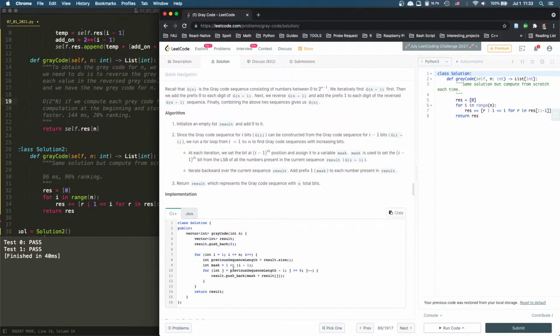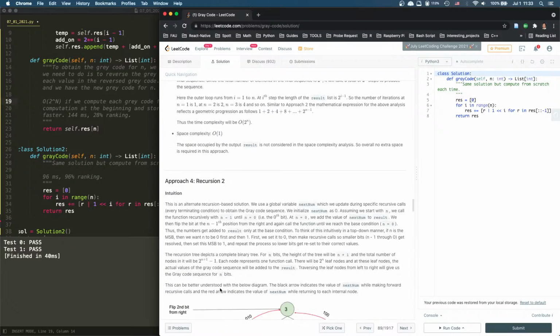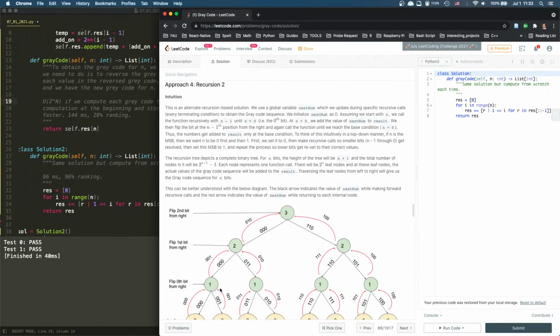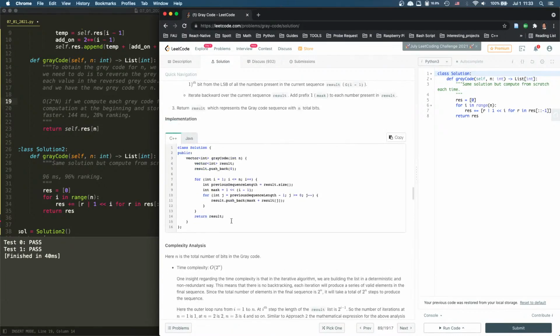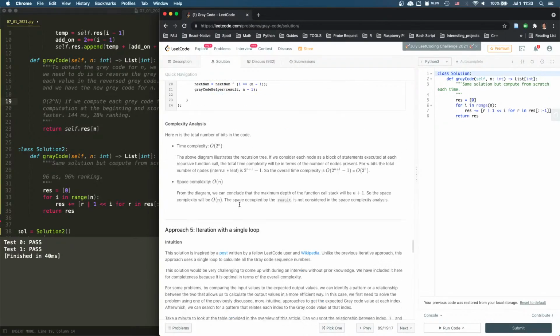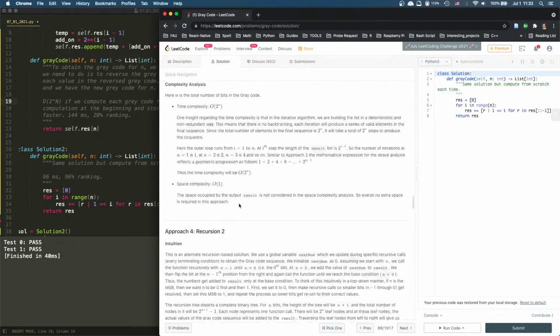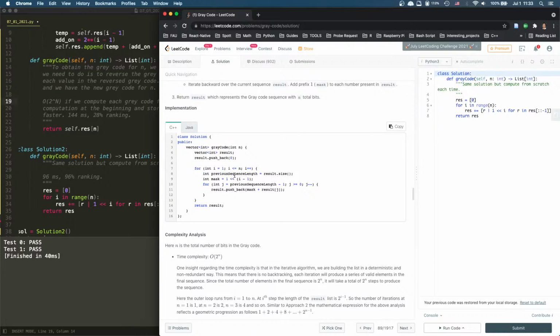Mask, yeah. Push back, mask plus this. Isn't that the same as recursion 2? But this is the same as with a single loop. This is a single loop. Oh, hold on, this is 2 loops. Wait, how is this 2 loops?